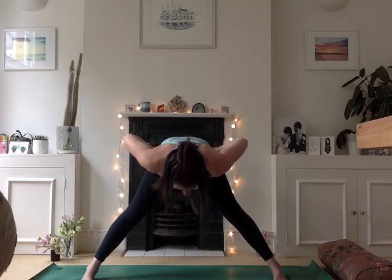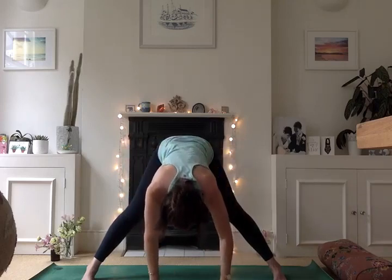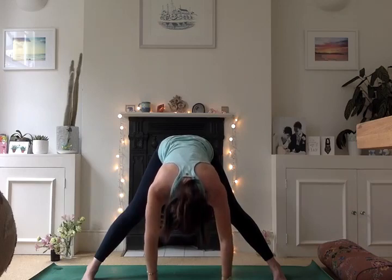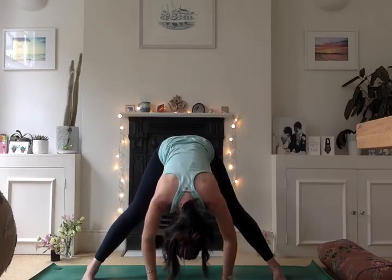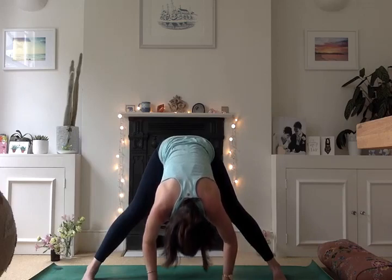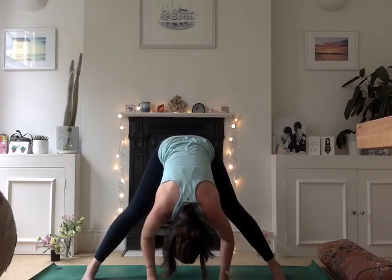Stay there, either with hands on the hips or releasing hands or fingertips down to the earth. Take an inhale, lengthen through the spine. Exhale, allow the chin to draw into the chest, the head to lower down. Micro bend in the knees in your wide-legged forward fold. And then really let go, start to release towards the earth with each breath out. Staying for 3 to 5 more breaths.